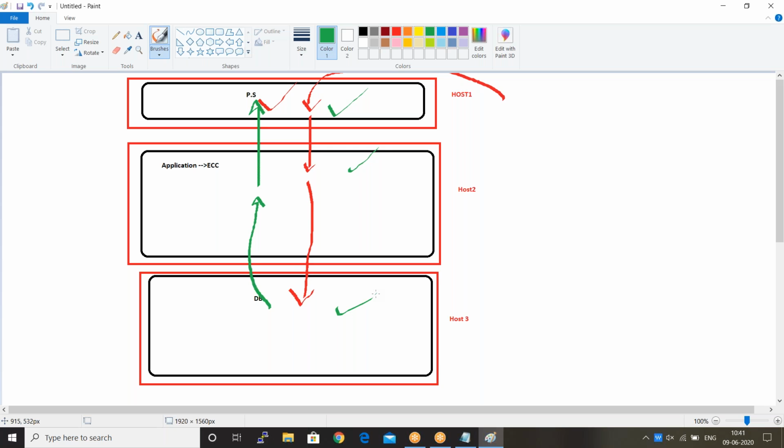Application. The application server is your entire body, hand, movement, everything. Where is the database? What is the database? The database is your brain. Now suppose anyone is slapping you. First of all, what happened? Slapping means touching, like on the face or any hand movement, anywhere on the body.